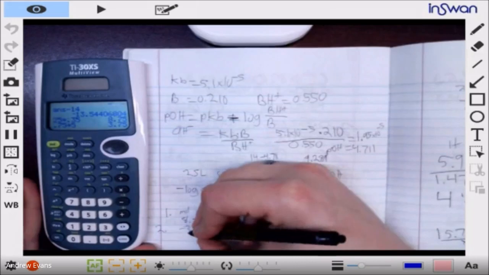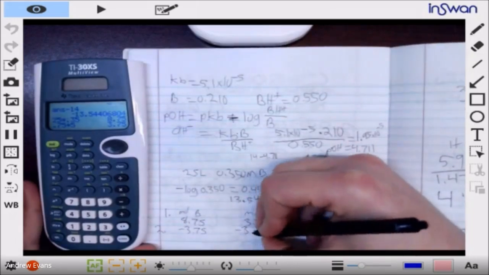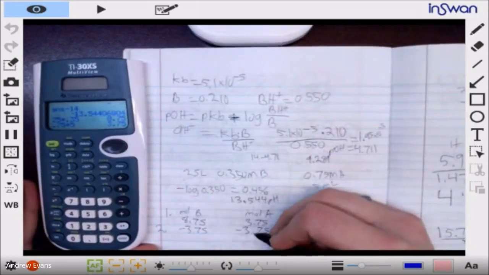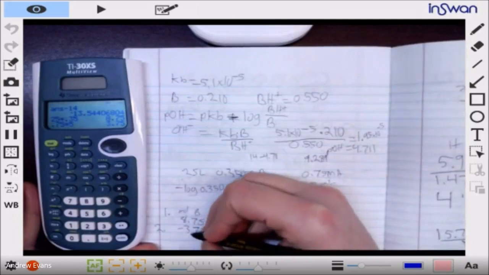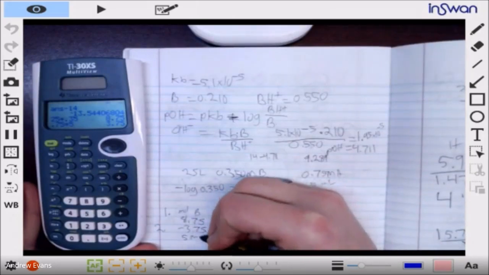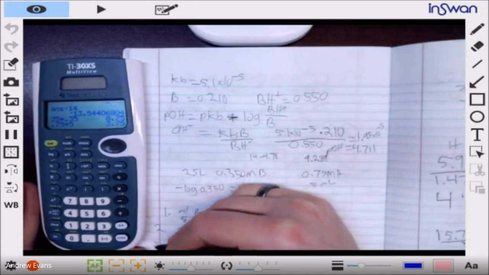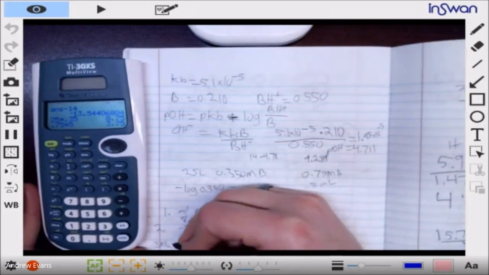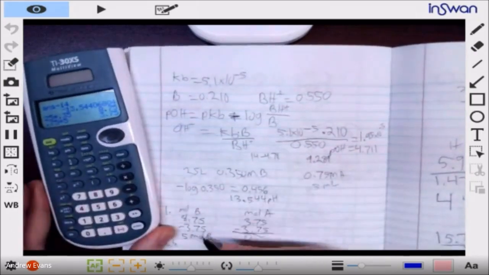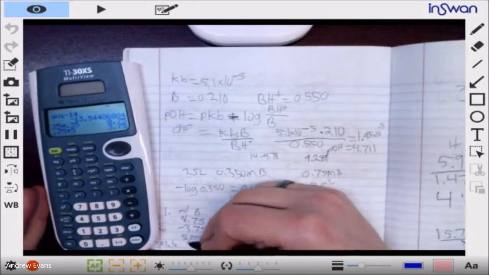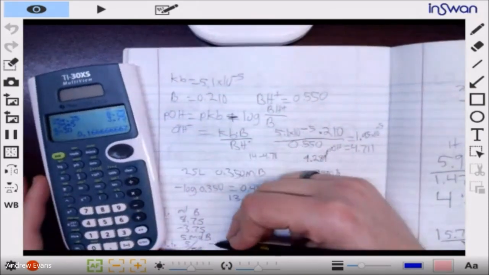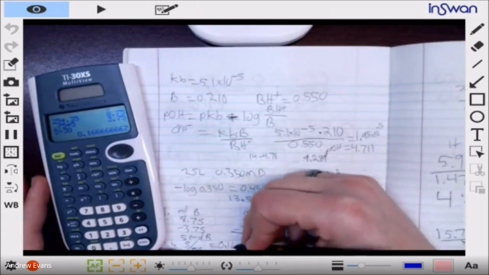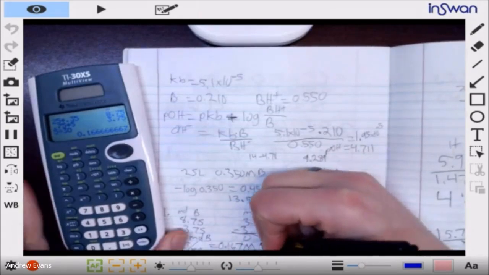What gets neutralized? Well, I neutralize 3.75 moles of acid with 3.75 moles of base. We have 0 acid left. We have 5 moles of base left. Then we got to dilute. So we want to turn moles back into molarity. 5 divided by 25 plus 5, which is 30. So 5 divided by 30 gives us 0.167 OH.